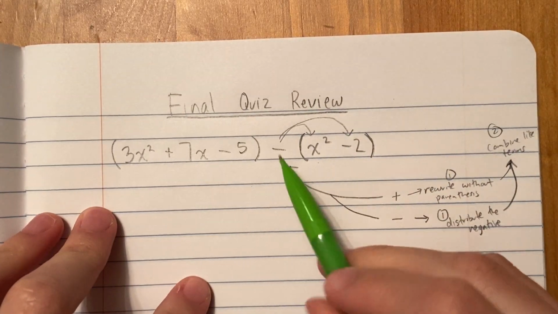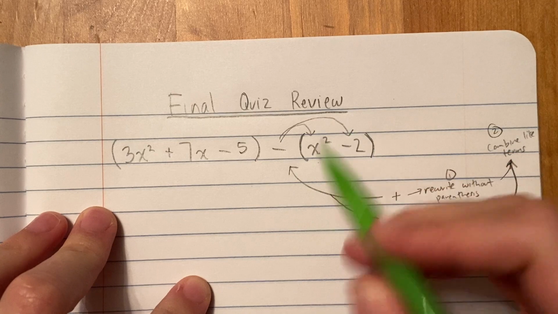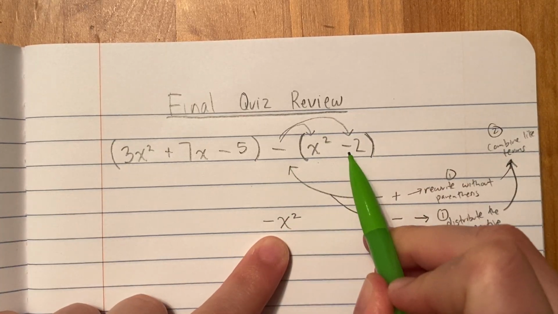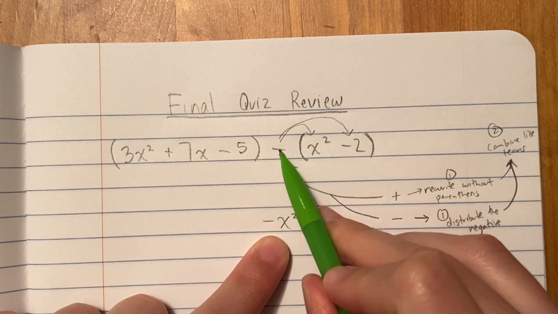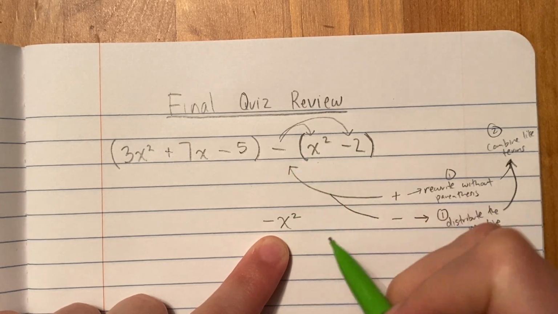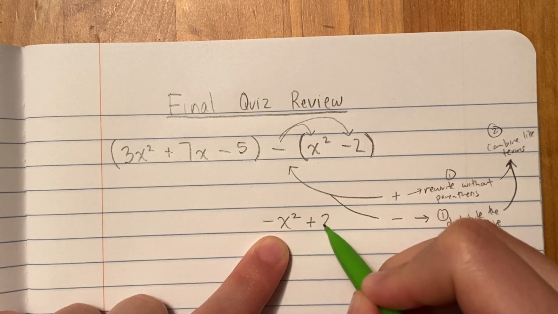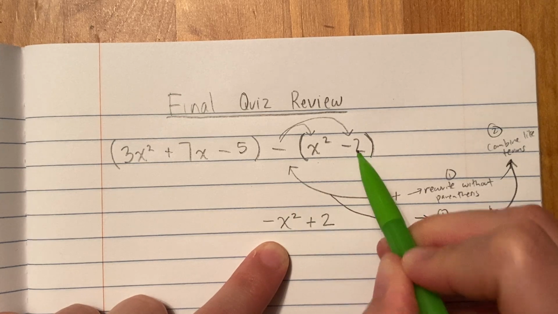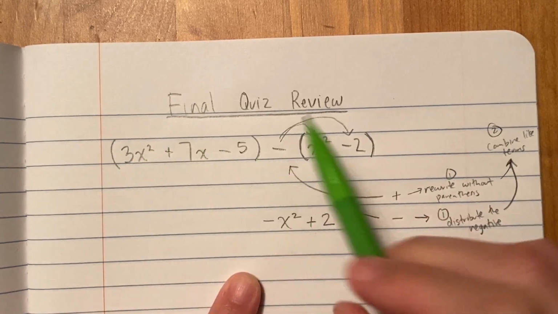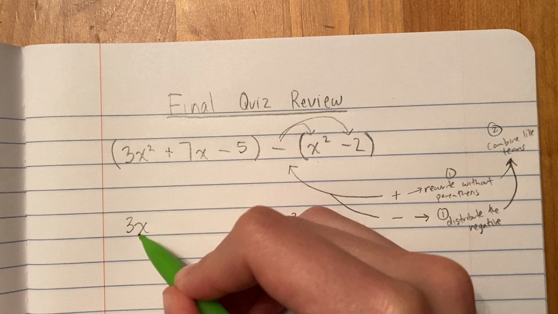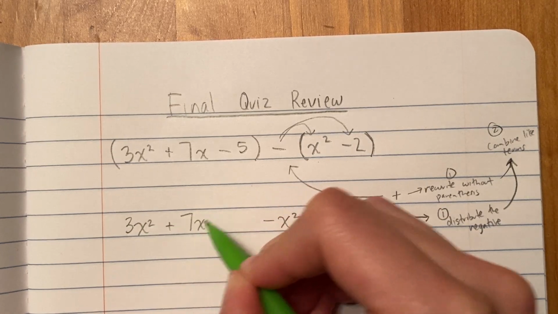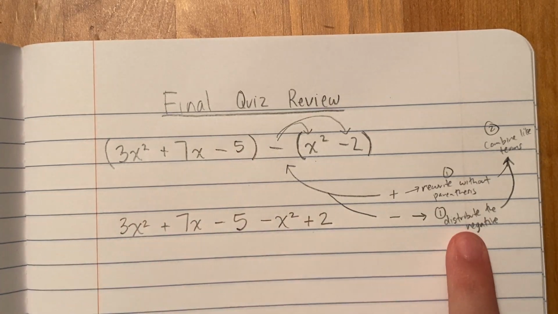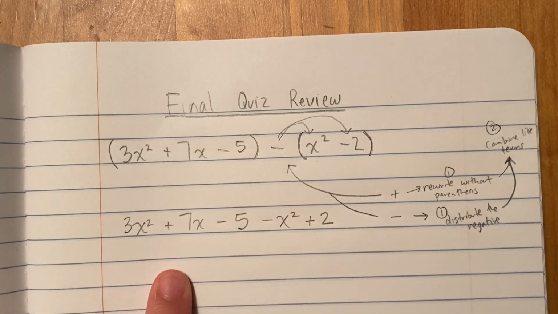So what that looks like is that this x squared is being subtracted. So I'm going to write minus x squared. But this negative 2 is also being subtracted. So that's minus negative 2. Minus a negative is plus. So notice what happens is the signs change here. This was positive, now it's negative. This was negative, now it's positive. Now this, I'm just going to copy. There's nothing changing about the top. I'm just going to rewrite without parentheses. So this was step 1, I distributed the negative. Now step 2, I'm combining like terms.